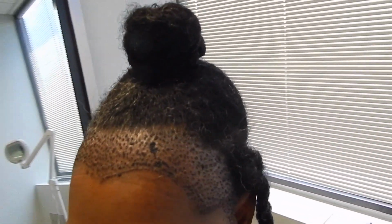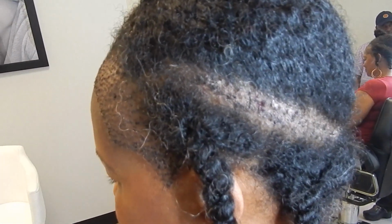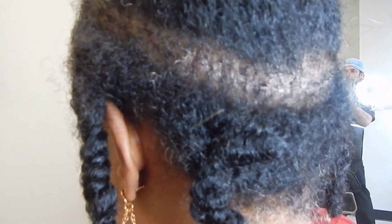And we're going to pan around. We're going to show another example of the scar. You know, obviously, especially for guys, a lot of guys are concerned about the scar, and rightfully so. And this is just another example of our scars here. Trying to get this zoomed in, not too close, but it's basically the size of a paper cut. Eventually, once that hair grows in, you won't even be able to see it.